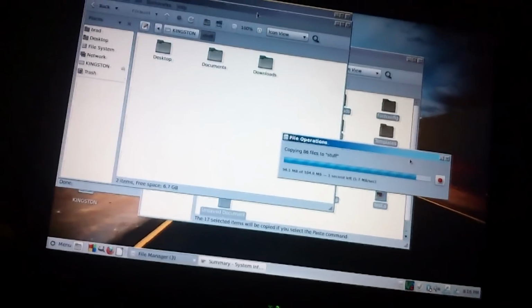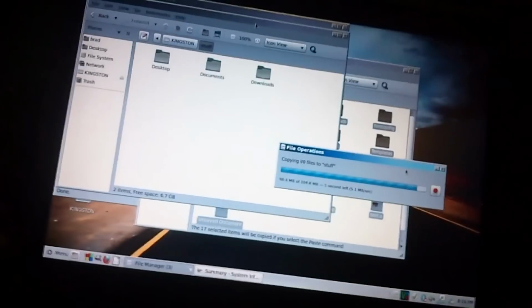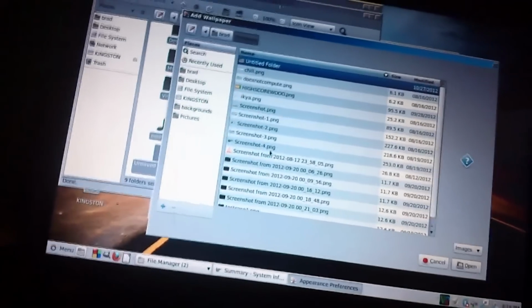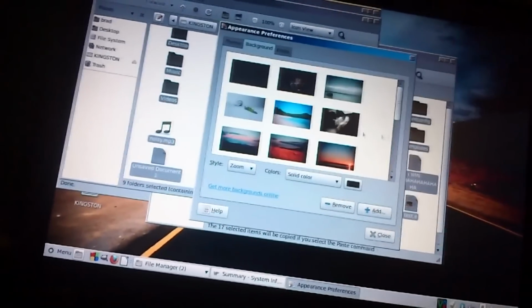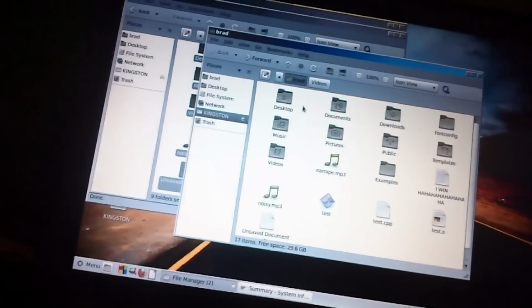I know I have these desktop backgrounds, I just don't know where they went. Or I had all these desktop backgrounds, I don't know where they went. So, I don't know, change desktop background, see if I can figure it out. Add. I believe they're PNGs. I'm not sure. I can figure it out, though. I'll find it. Search for star.png. It'll take forever, but we'll find them eventually.